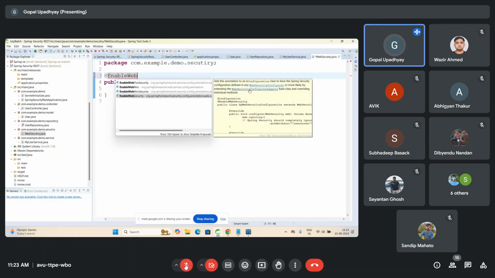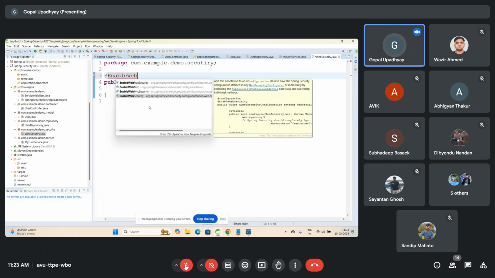Means we can also inherit this class, which provides some methods. This is an abstract class actually, and it provides methods like the configure method. We can configure our particular credentials, we can configure our authorization part, everything, by using the methods of this WebSecurityConfigurerAdapter class.